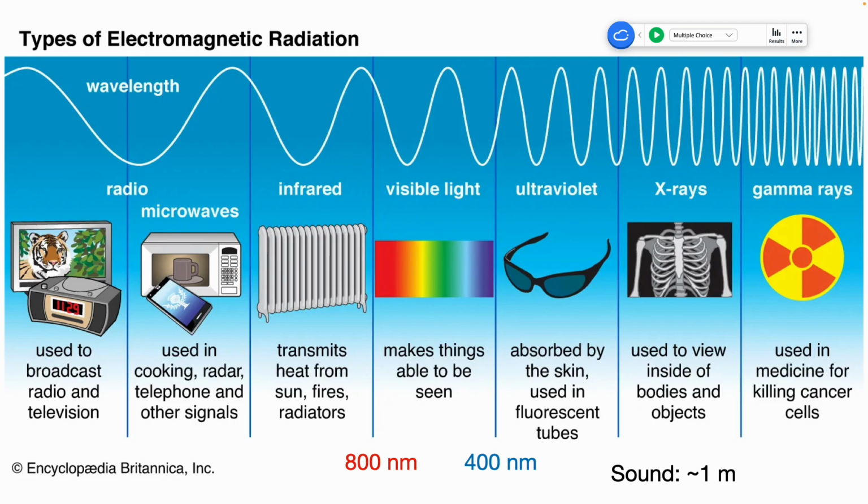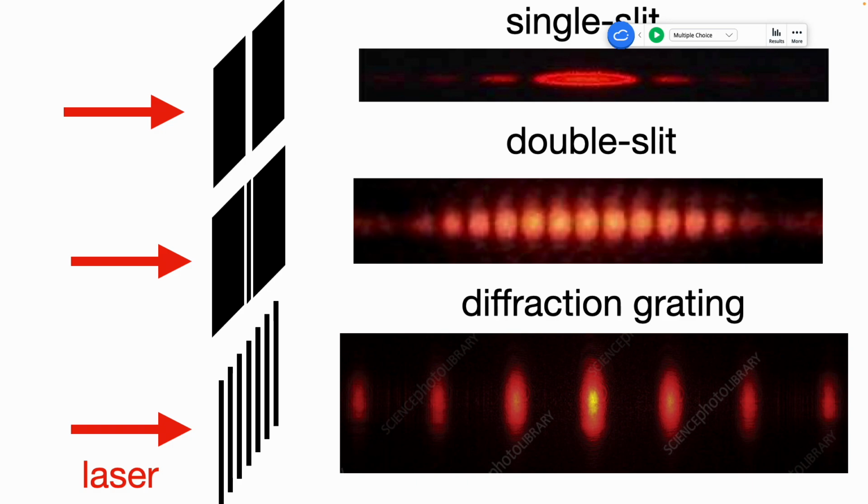All right, so there are 3 phenomena that we need to discuss today. They are all diffraction or interference. One is called single slit, which you pass a laser through a vertical slit. Note that the slit is vertical, but what you will see is that the pattern becomes horizontal, it's spread out, because the narrower the opening is, the more significant the diffraction. So if you have a narrow width, the wave will spread out by diffraction, and you see this widespread pattern horizontally. If you have 2, you will see something like this.